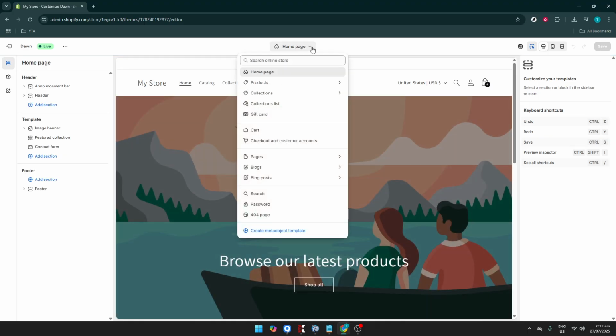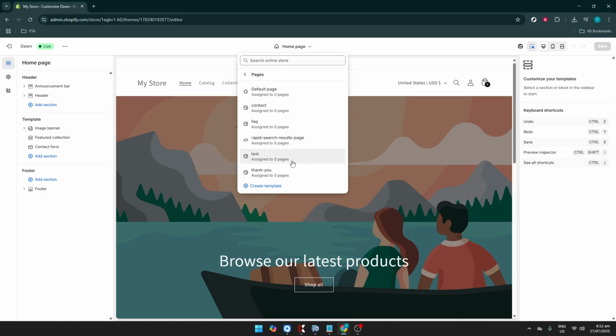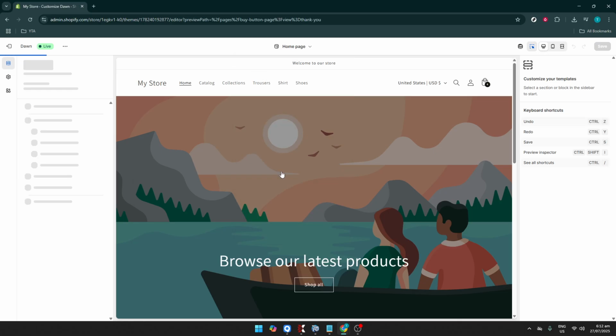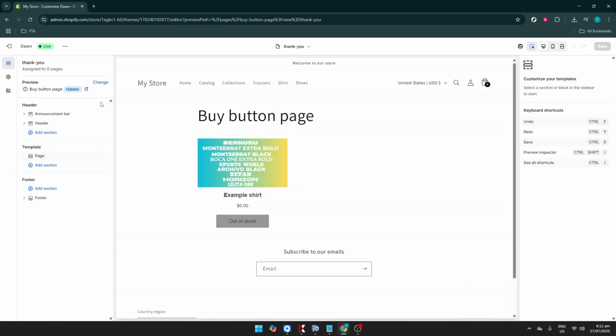The customization process doesn't just stop here. Depending on the theme, you may have a multitude of options for layout and design. Play around with these settings to enhance your page's functionality and visual appeal. Just don't forget to keep hitting save after every tweak to lock in these changes.